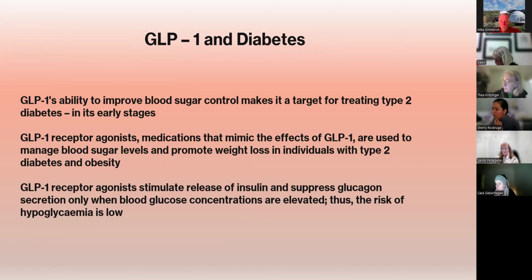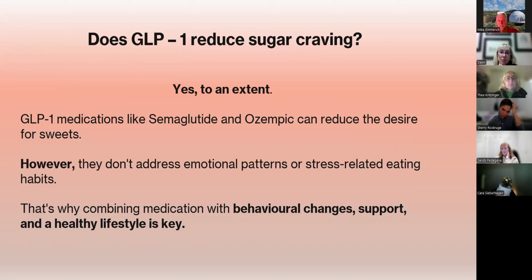So, yeah, and as I said, please feel free to interrupt any stage around what we're chatting about. So we're going to have a look at the side effects and everything as well.